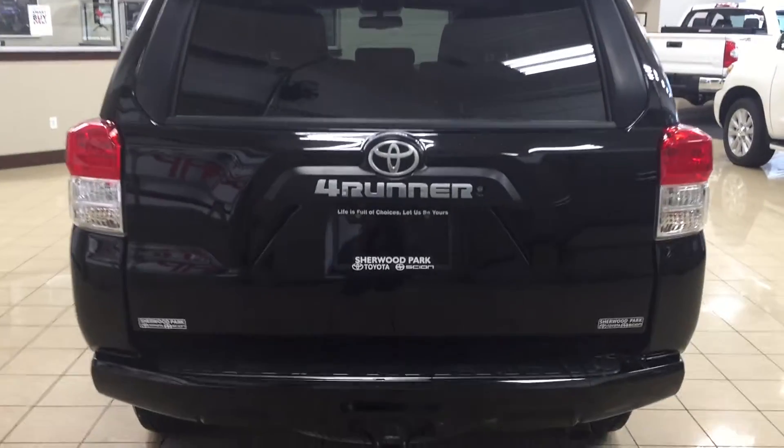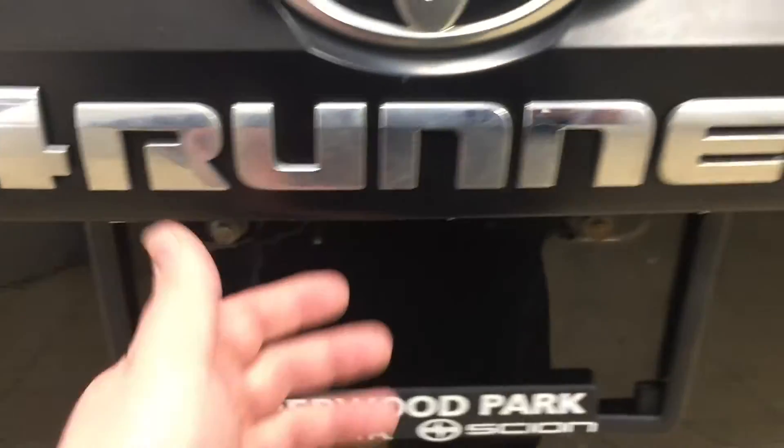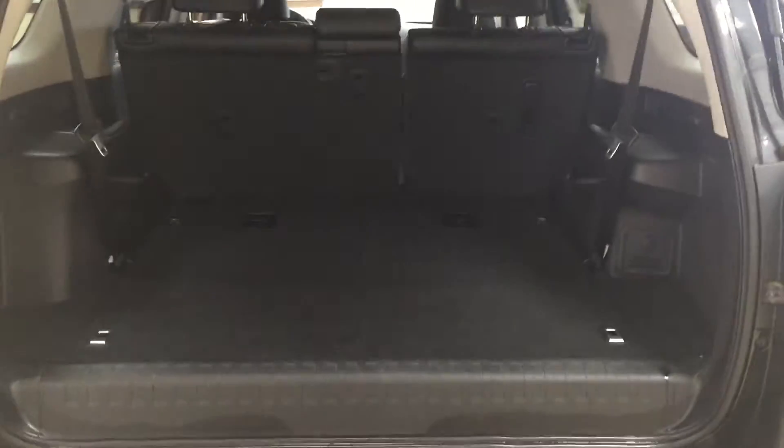Finally, we'll be taking a look at your rear cargo area as well as your tailgate. Located on your rear bumper you'll see your parking sensors right across it, and just underneath on your left-hand side you'll find your backup camera. The rear hatch release is located just underneath the 4Runner emblem. I'm going to close in on the rear cargo area so you have a better idea of how much space there is. Over on your right-hand side there's a power outlet so your third-row passengers can plug in their digital devices.